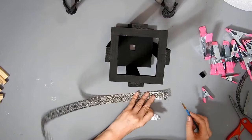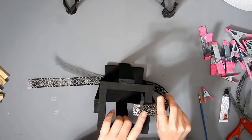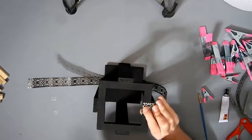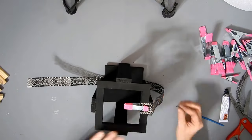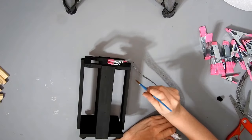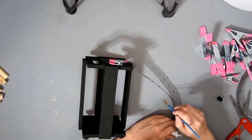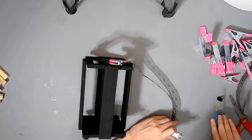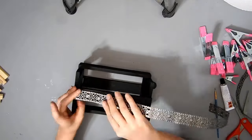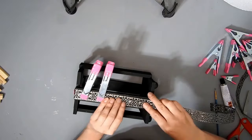So I just get some of the Dollar Tree Fix-All, and I put it in the middle of the little design, like those little oval parts. I just don't want the glue to show through. So I have these clips from Dollar Tree, the wee ones, and they have two wee ones, so I don't know where the rest are. And then I have the big ones. So I just put a little bit of the Fix-All glue on each of those little ovals, and I press it down, and then I hold it with these clips.